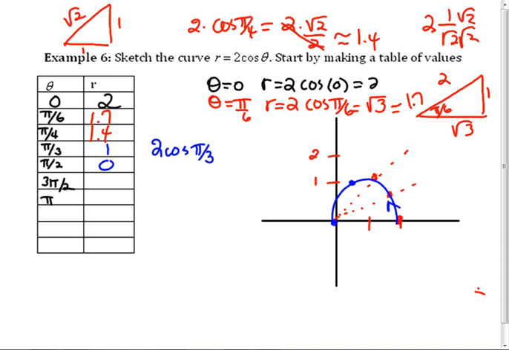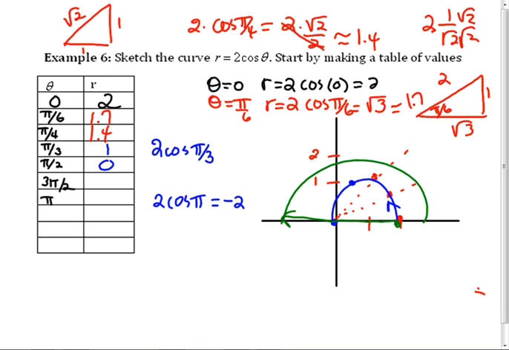what about at pi? I guess it's going to do the same thing. At pi, it's going to be 2 times the cosine of pi, okay, which is a negative 2. So I'm going to go over my pi angle, but I'm going to go back what? This is my ray. I'm going to go back 2. Guess what where I'm at? Same place. It's going to bounce. So what's going to happen down here? Should we try one?